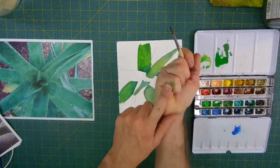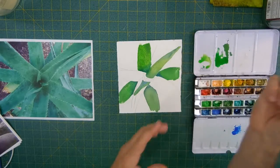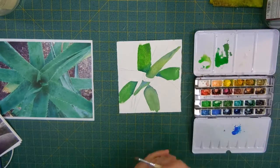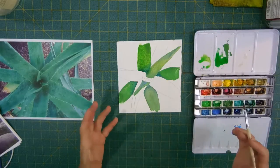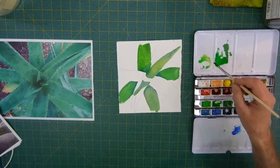Oh, and I just noticed, look, I touched that leaf, that petal. Somebody will tell me in the comments what these are really called. I would call them a leaf, but I'm not exactly sure that's right.